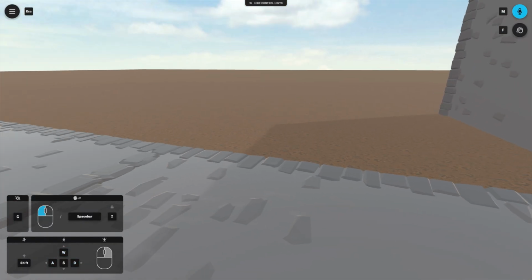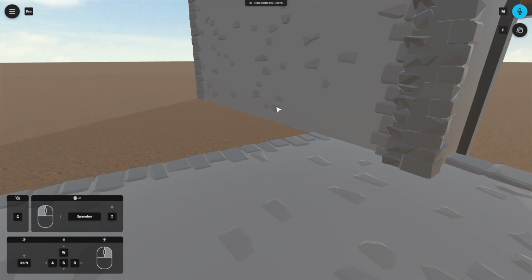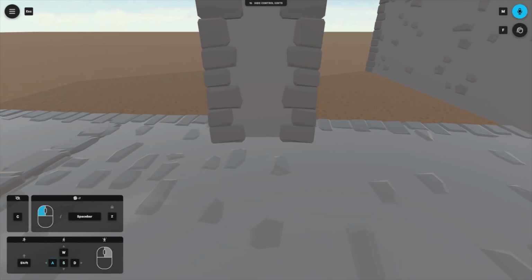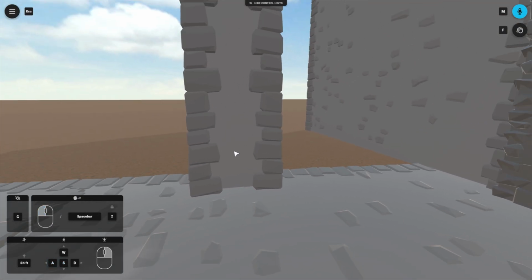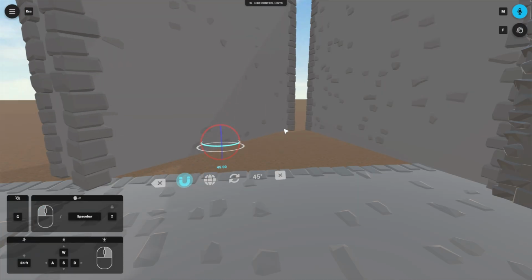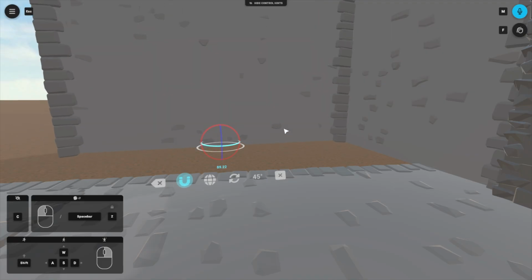walls for our room. So let's, you know what? Let's clone this one. So there we go. Now I do want the walls to line up at a proper 90 degrees here. So I'm going to go into the gizmo, and this time I'm going to reset the rotation, and then I'm going to use snapping. And the nice thing you can do with snapping is you can decide what increment it'll move in. So 45 degrees. So this should, there you go, it moved exactly 45 degrees and another 45 degrees, so that's exactly 90 degrees.